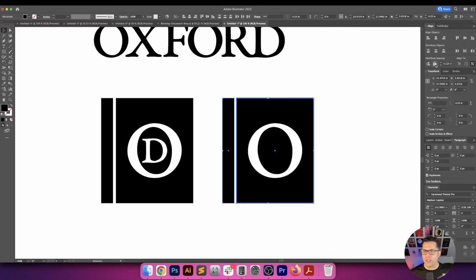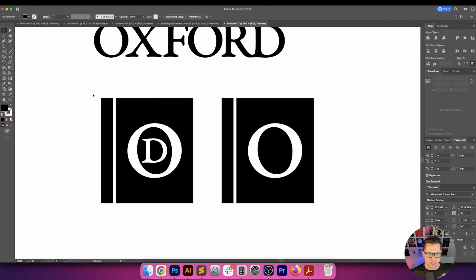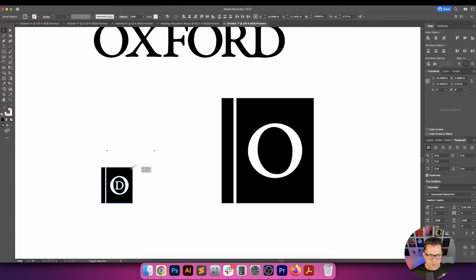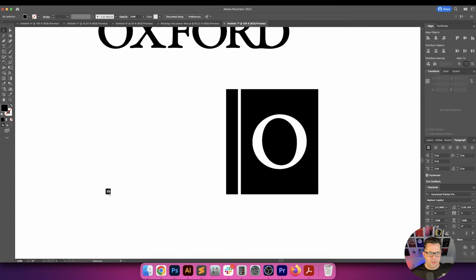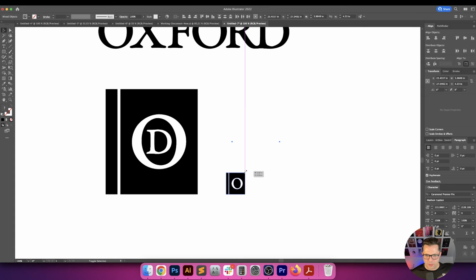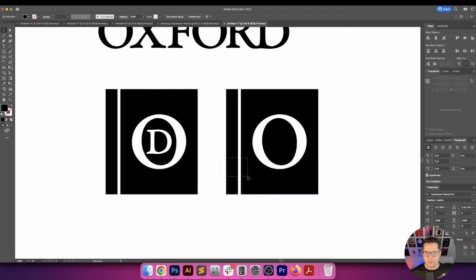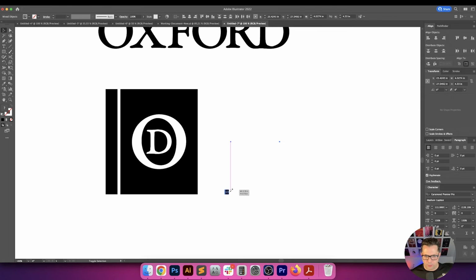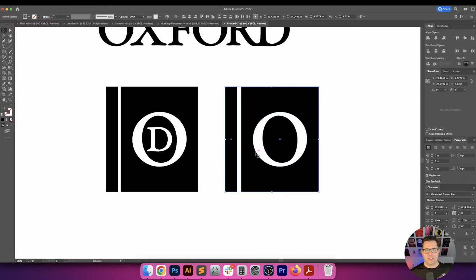And I think in terms of scalability, once you scale it down to a smaller size, even with the O and the D, if you get it way down right here, you could still see that represents a book. And I'm sure you could easily do it over here too. So let's get it all the way down. Yeah, that's pretty small. What I would probably do is just add another 0.0625 to this. And then once we do this, you can scale it down pretty small and it's super obvious. Okay, so that's better. All right, so let's do the same thing over here.